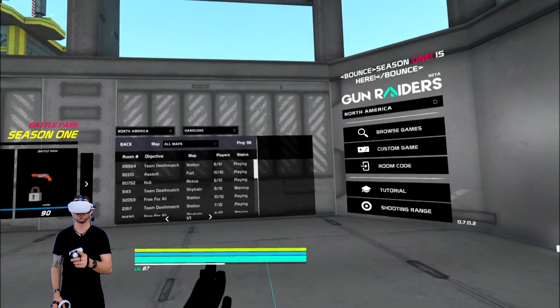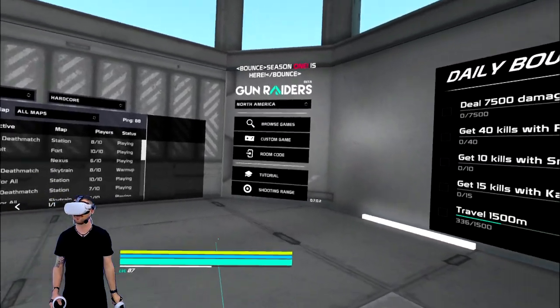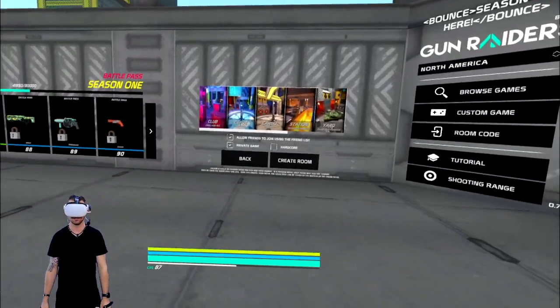Don't forget, hardcore is only shieldless. That's it. You just don't get shields. There's not a crazy skill gap. I proved that in a video. So, okay, that's browsing. You can browse this way, but what you want to do is create a custom game for your friends. This is how you squad up.